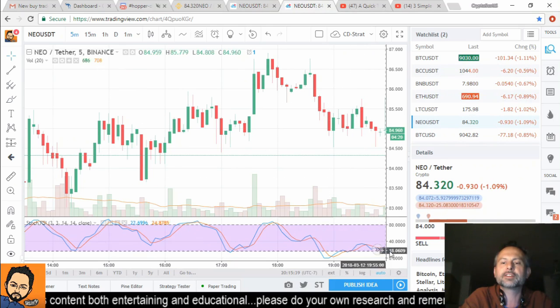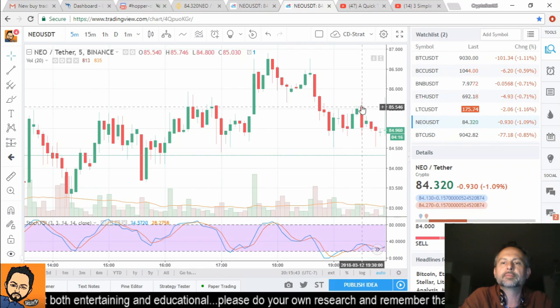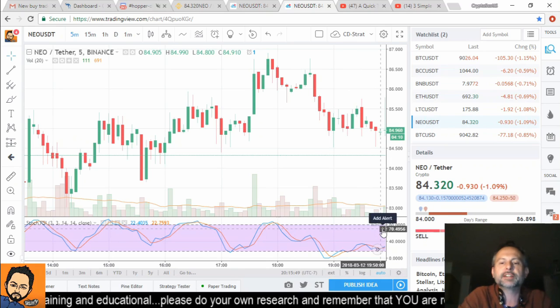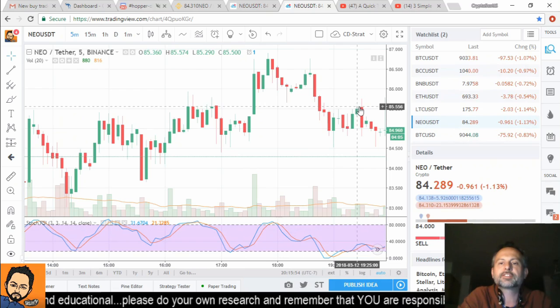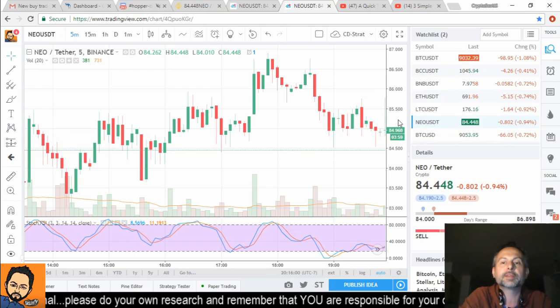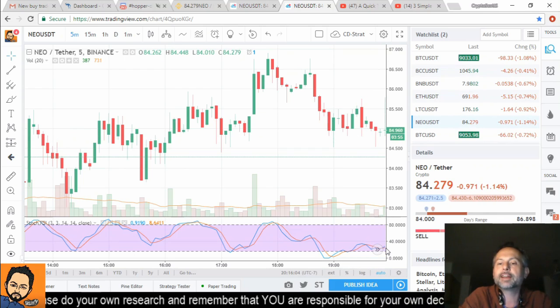What we can see here is that it's not quite oversold. It's been going down for a while, expected to go sideways. The ideal time for this strategy would be either selling at the top of one of these and then waiting for it to go down and then rebuying into it below. But if we're going to do it quick enough, the timing is not as important.